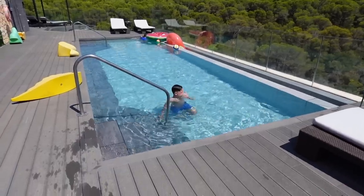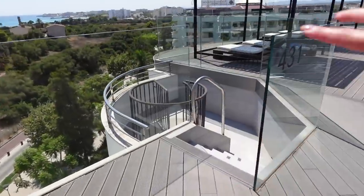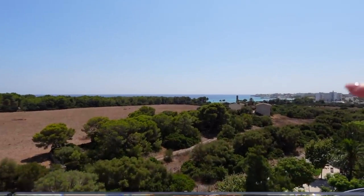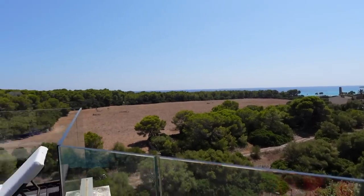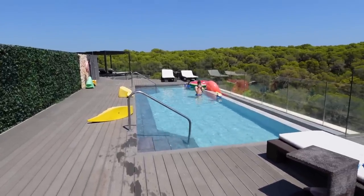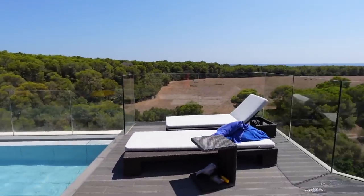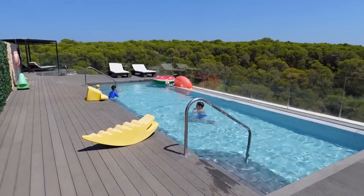It's a really good size, lovely temperature. You get two beds just next to it here, and another two beds just there, which are in the shade. So it's been ideal. Hopefully you can see the beach just there. We've seen parasailing, hot air balloons, stuff like that. This is a bit of a dream because we tend to go to the big pool in the morning and then hang out here in the afternoon. So yeah, this is the hotel. Also these little rocking toys here, and the inflatables were already here as well.